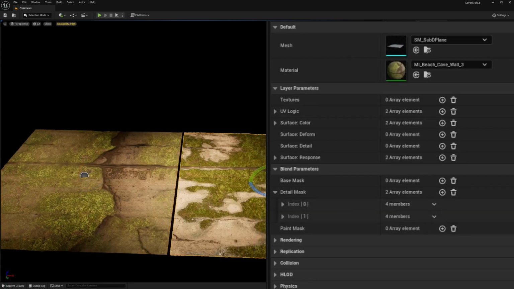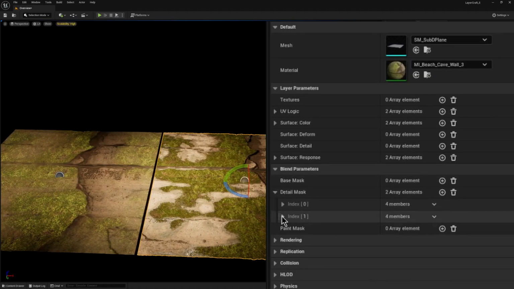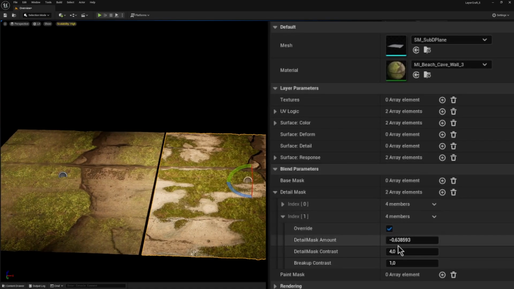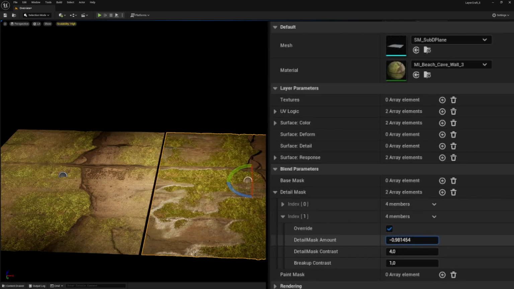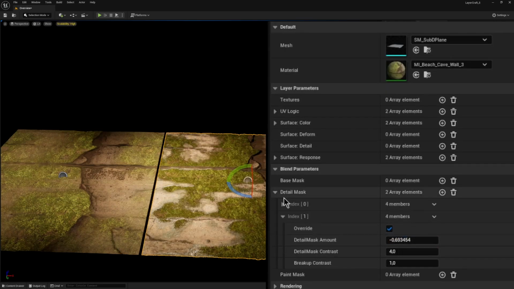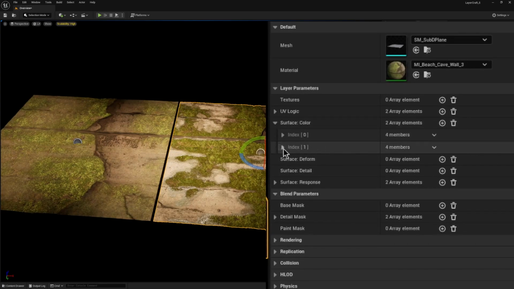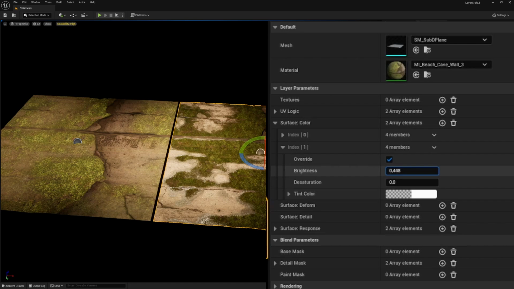Or we can use our blueprint now. Mask amount. And for the color, we can lower the color.